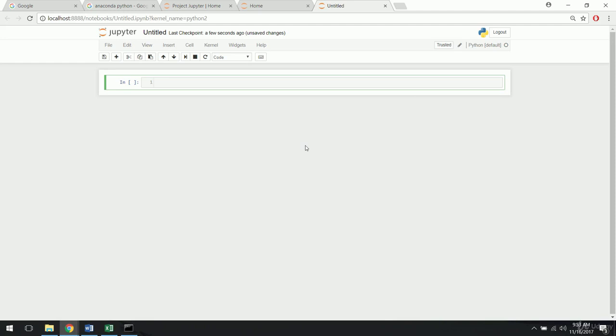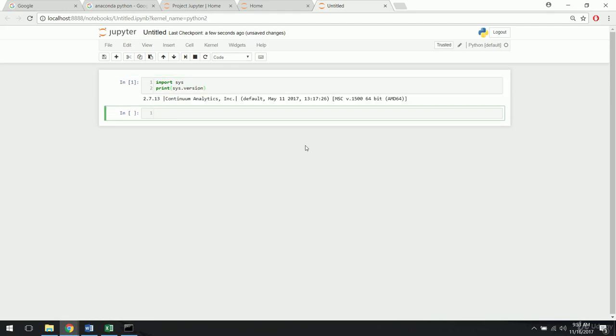I'm using Python 2.7, and we can check that by just doing a simple import sys, and then we're going to do print sys.version, and this spits out 2.7.13, because that's what I'm using. 2.7 is probably the most common Python version to use for machine learning applications. So even though 3.6 or even 3.5 are out there, 2.7 honestly still comes up more frequently.